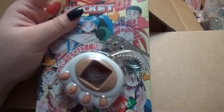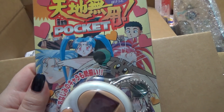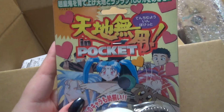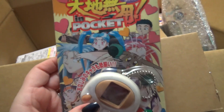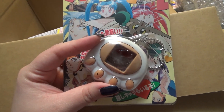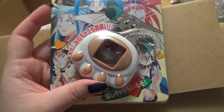Super excited about this one. I don't know how many of you are anime fans. This is the Tenshi Muyo and Pocket. Tenshi Muyo was one of the first animes I ever got into when I first got introduced into animes. So I'm pretty excited about trying this one, because I really like this show — it's really funny. Don't watch it with kids, though, just warning you. But it's a hilarious show, it was one of my favorites. So I'm actually really excited to try this. I had originally seen it on eBay — people were selling this thing for like $250, and I'm like, no, not gonna happen. And then this popped up for a really decent price, so I thought, okay, I'm getting it.